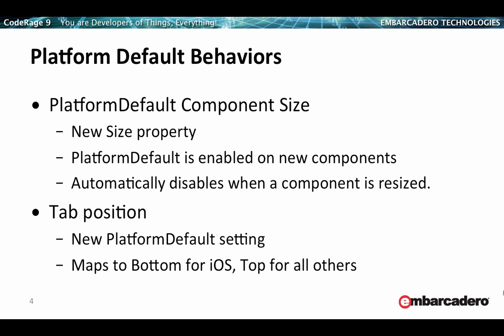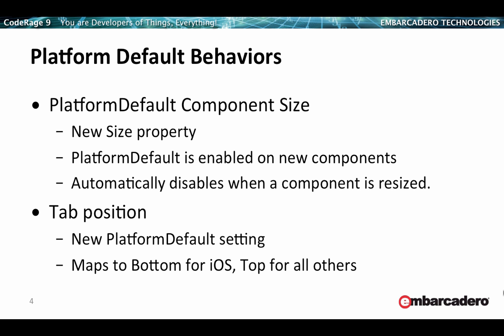Between iOS, Android, Windows, and Mac OS X, many controls have different sizes. In RAD Studio XE7, we wanted to introduce the idea of an abstract size so that a component could automatically get the right size for the runtime device. We introduced a new Size property on the FireMonkey TControl. Instead of just being a collection of scalar values, the Size property is a TPersistent object that has a property called PlatformDefault. When this is enabled, it makes the component automatically resize based on the runtime platform or the platform properties of the view selected in the designer.